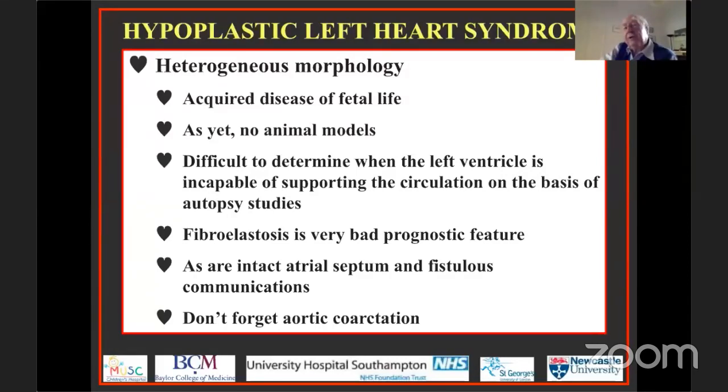And do not forget aortic coarctation, because if the surgeon is to achieve adequate palliation by the Norwood series of operations, then it is essential in reconstructing the aortic arch to take away all that coarctation, all that ductal tissue. So what I've tried to do is to show you the anatomy that underscores the combinations of lesions we put together to make up the hypoplastic left heart syndrome. Almost all of these are going to be functionally univentricular hearts, but don't forget that very small set that may be amenable to functionally biventricular repair, and those are the ones that Christo Chevenkov christened as the hypoplastic left heart complex.